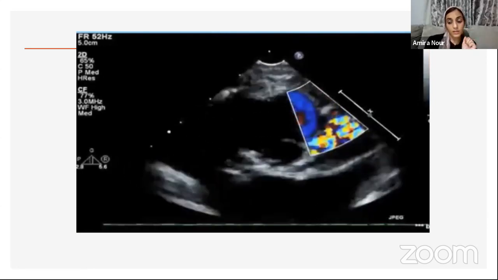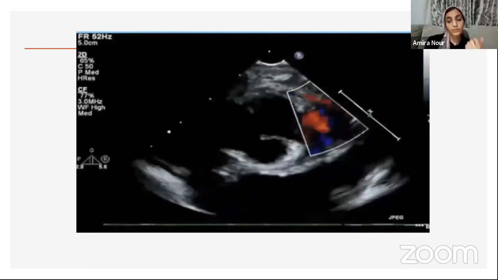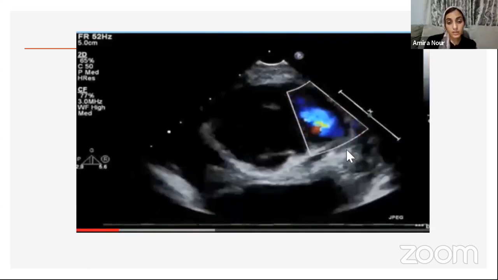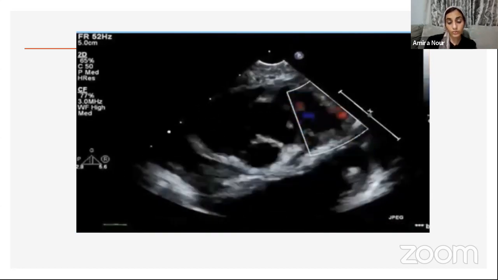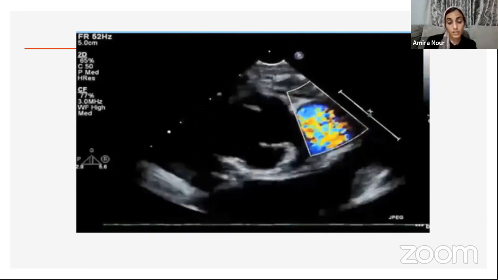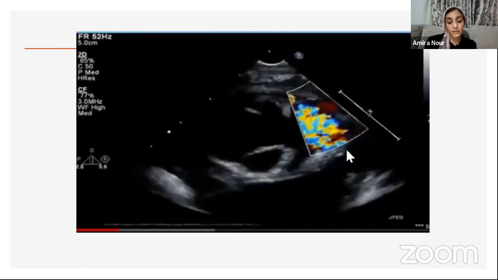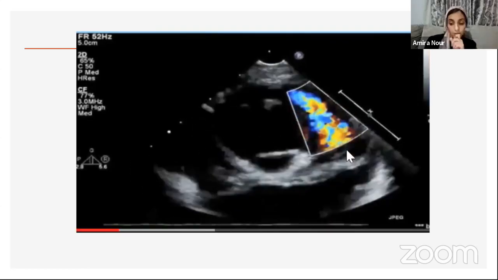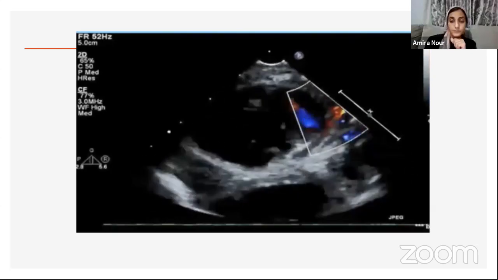So again, I stress the checklist when identifying a patient with a double outlet right ventricle using echo. First, the location of the VSD and its size. Is there a pulmonary stenosis or outflow tract obstruction or not? The relation of the great vessels to each other, and any associated lesions, and if you can identify the coronary anatomy. Actually, Dr.